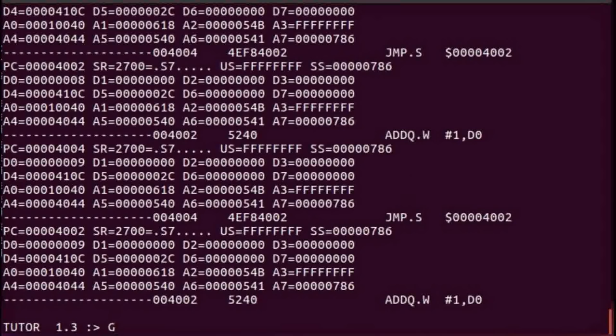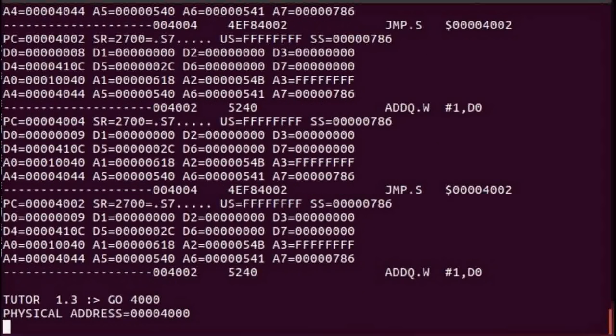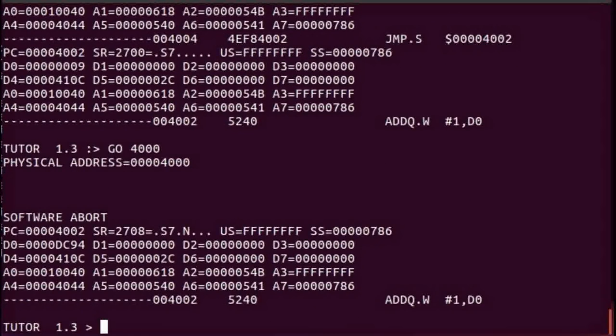And we could also start execution from an address using the go command. So we could start execution from address 4000 and run our program at full speed. Our little program is going to be an endless loop, just incrementing a register, and isn't going to stop. So we can interrupt it by hitting the level 7 abort switch, and that will jump into the monitor and show us what the current value of all the registers was. So we can see that it was indeed still inside our little program, doing incrementing and jumping, and we can see what the value of D0 had reached.